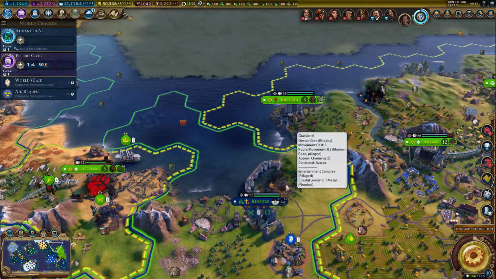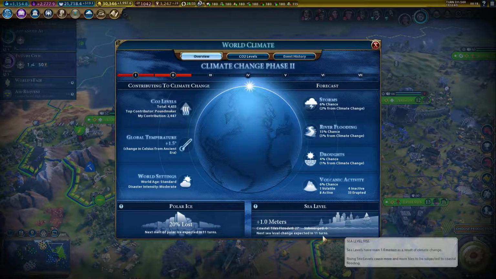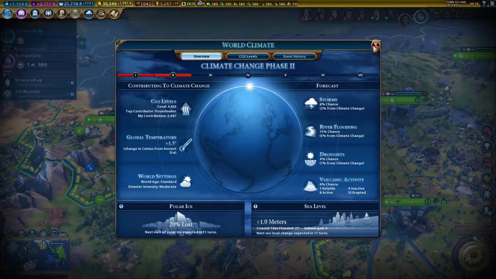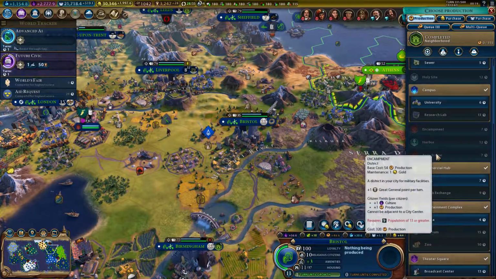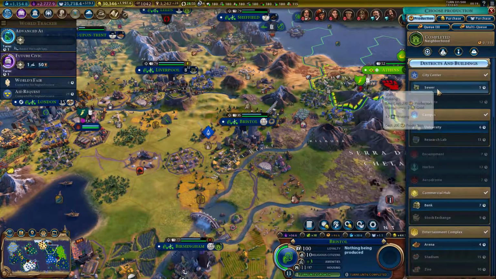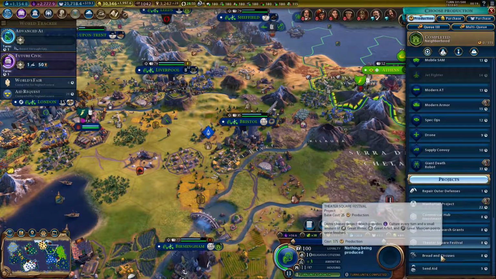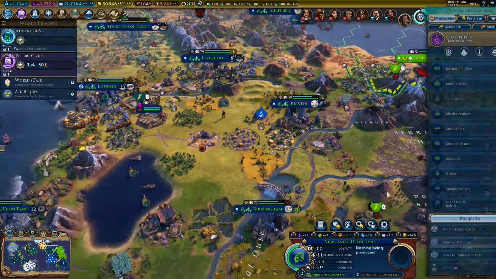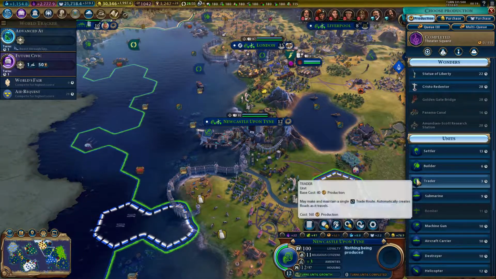Permanently flooded. What? Climate change. I thought it said 12 turns, man. What the hell? Send aid. Let's repair the outer defenses first, and then we can bother with sending aid.